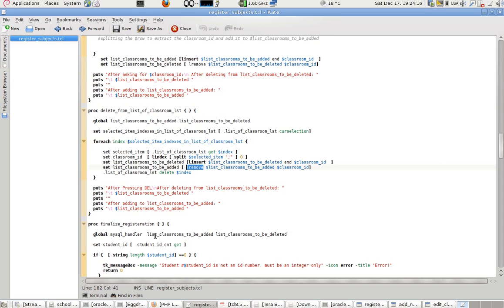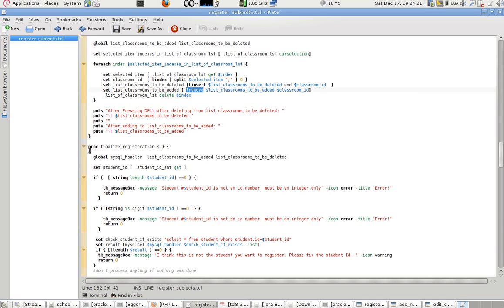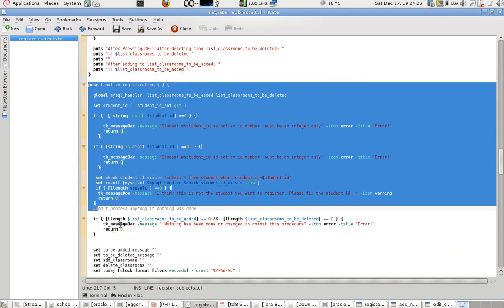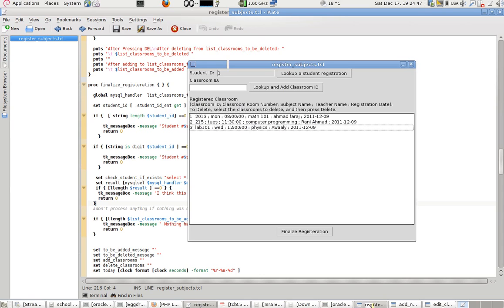And now this is just to finalize the registration, okay. So I loop over and parse the whole global variables of the added classrooms and deleted classrooms, because you can delete a classroom among the ones inside the retrieval, okay.